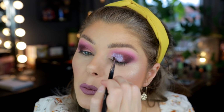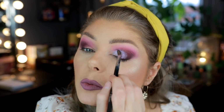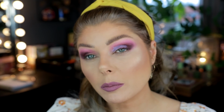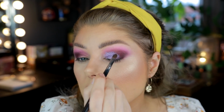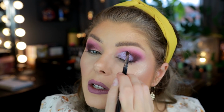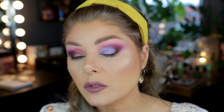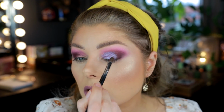This is somewhat similar to the look that I had on in my videos this week that people were really into, but this is a bit more purple than that look. But this is very similar to that, I have to say. And if you skip some of the purples in this palette and just use the taupey, grayish taupes, you would definitely get the same kind of result. And that's really nice. So I'm gonna do this on both my eyes.